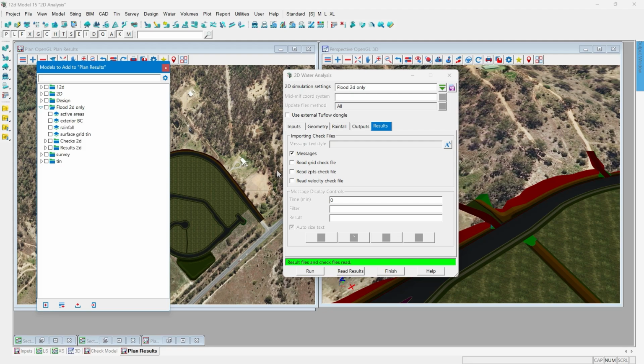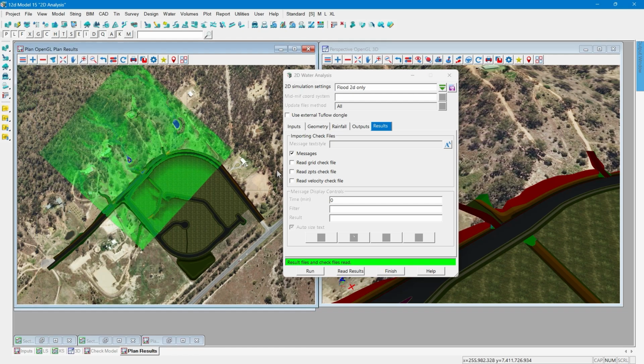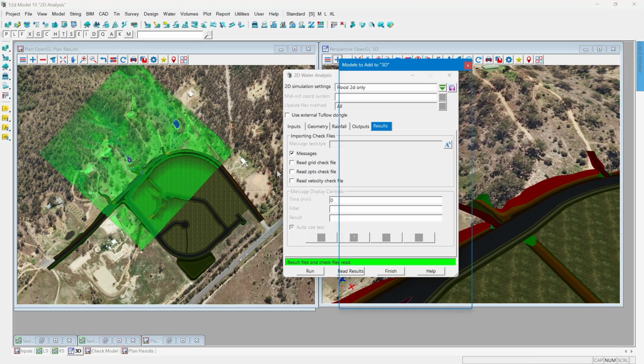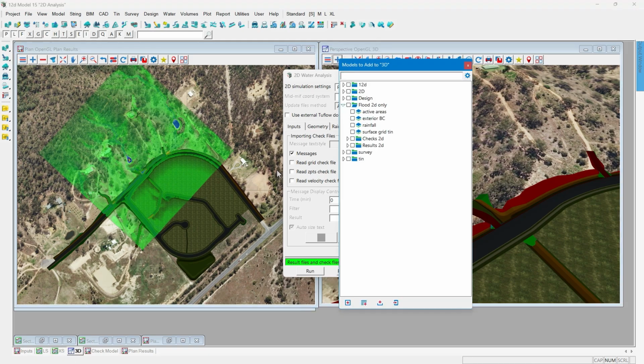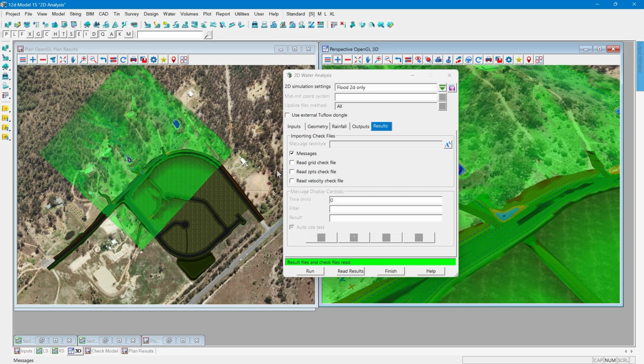And if I expand that out, they're all object tree enabled. I think you'll find that they are much more descriptive names that you might be used to. So it just makes that user experience a lot nicer. So I'll show you the common items for both a 1D and a 2D in a moment, but I'm just going to go to the results 2D because this is a 2D only run, and I'm going to add the 3D TMO grid tin model to that. And I'll do the same thing to the 3D view. So I'm going to add that results 2D, 3D.